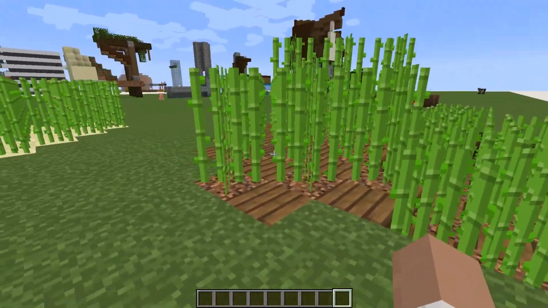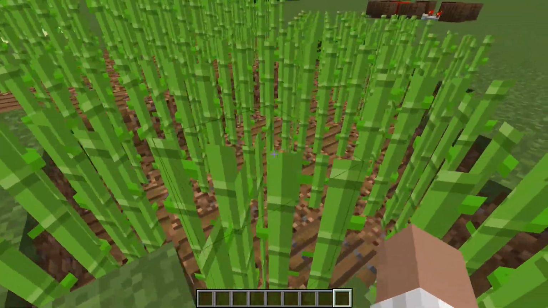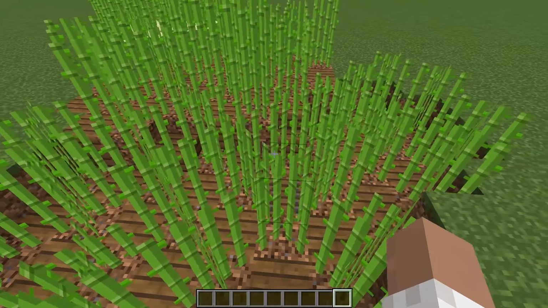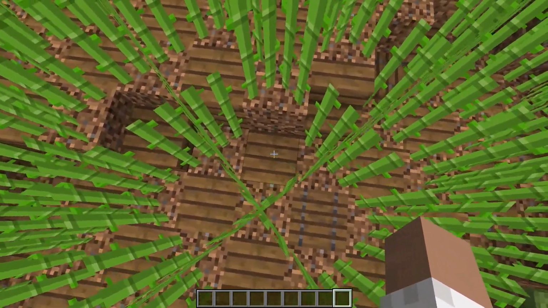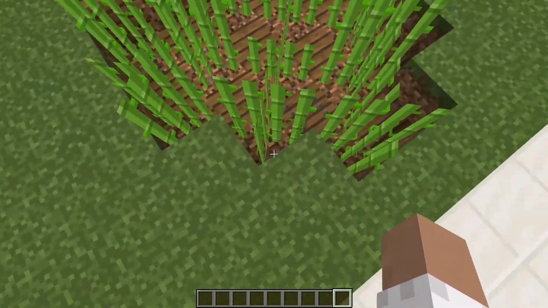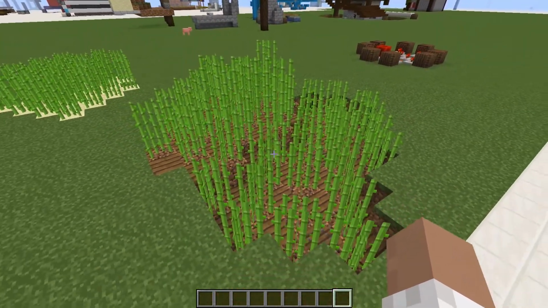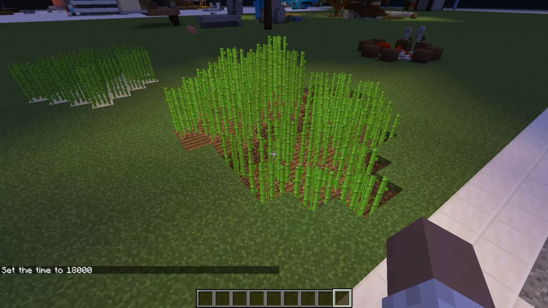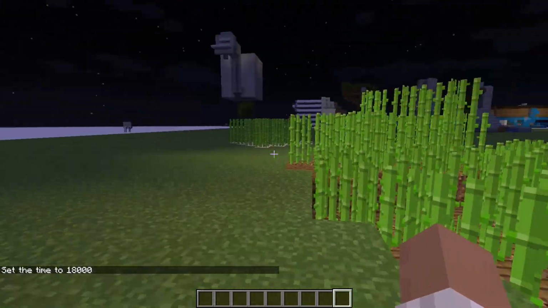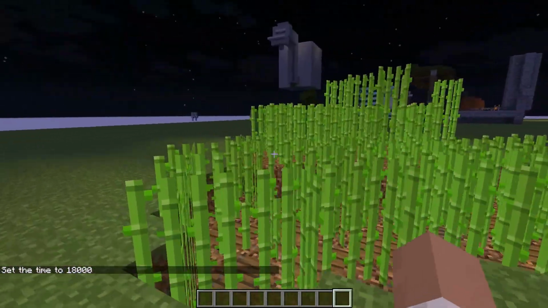But really quick, I'm in my creative testing world. This is kind of what I was messing around with for the sugarcane. So, you can see we have coarse dirt alternating with the spruce planks and everything, and then every so often I put some trap doors so we can have some lighting at night time. Let's see if we can do it really quick. No, let's do midnight. It's super lit up. It's super nice. It's really lit up and everything, and I think it'll help things grow at nighttime if we ever need to.